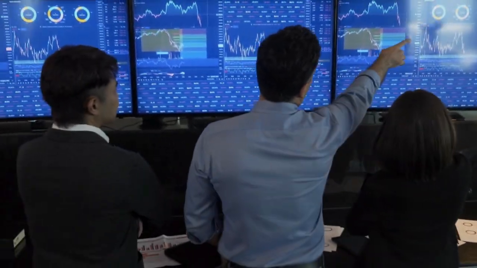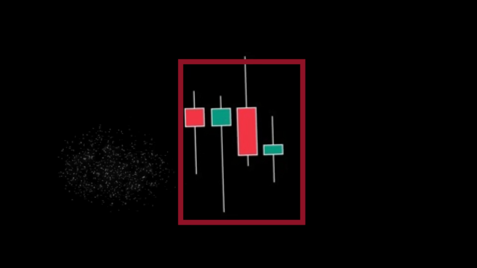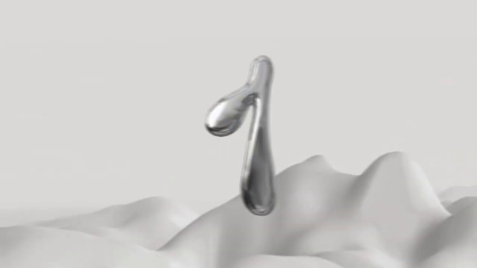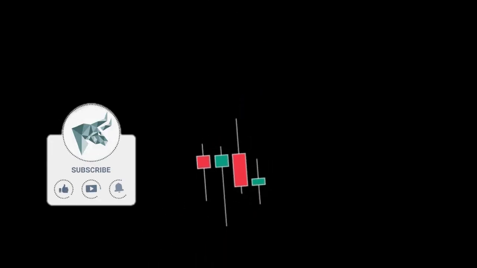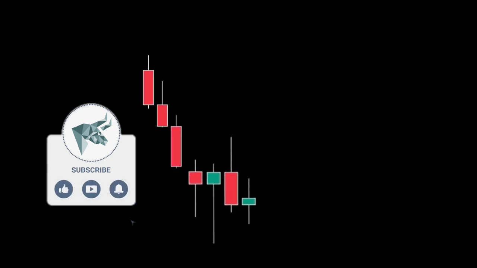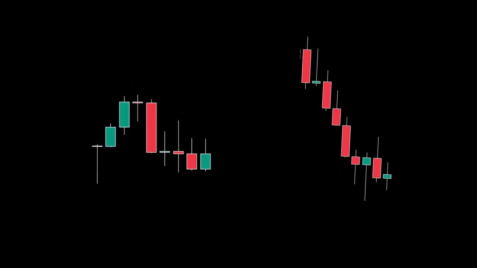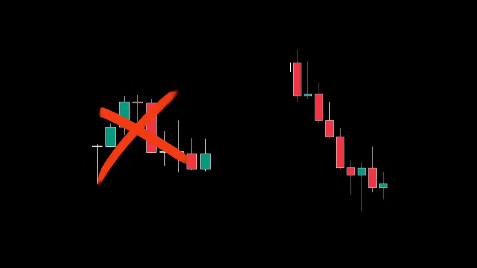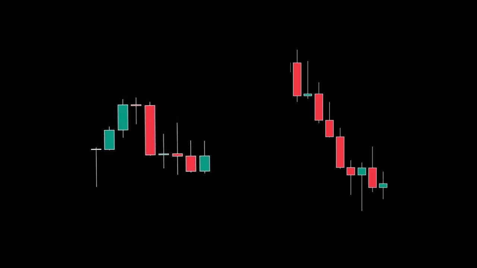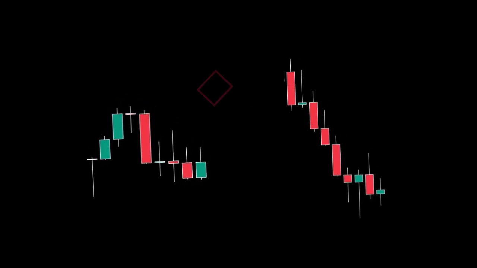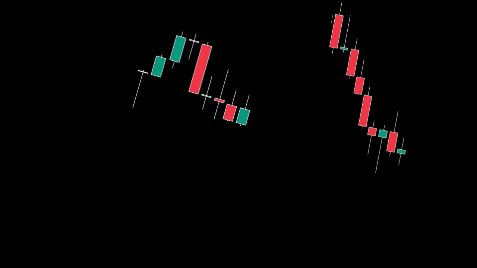How to trade in standard bases. We can trade as long as the price moves inside the base, but we must ensure that 4 conditions are met. 1. Whenever we see a base in any time frame, we must have a leg in the same time frame. Look at these two images. On the left side, there is no leg before the base, so in essence, the base has not formed, and we are not allowed to trade in this way. On the right side, we have a leg, and after that, the base has formed.